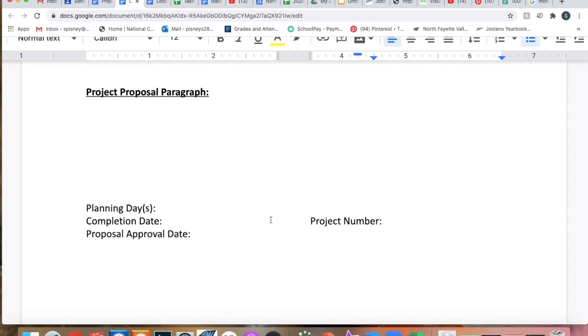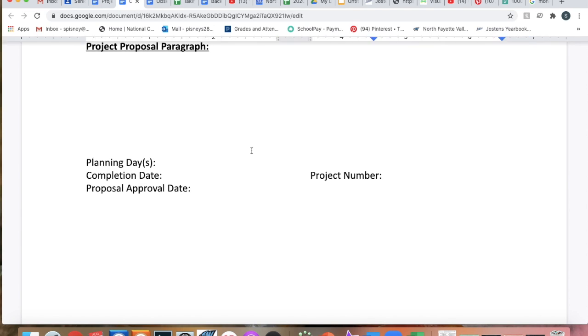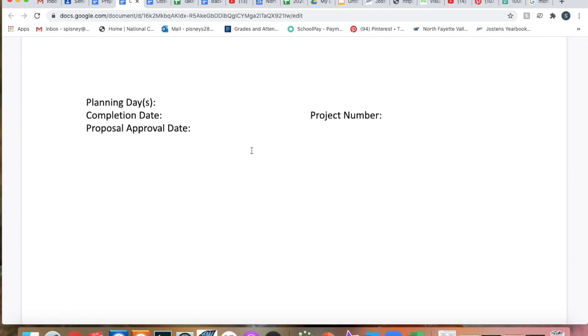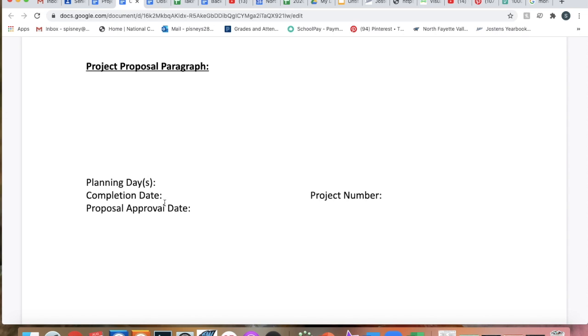So really take some time to go through this, go through some of those websites that I had mentioned previously if you don't have any idea what you're going to do, in order to get you a good starting point. Because otherwise you are going to be a little bit lost and you're going to be overwhelmed.